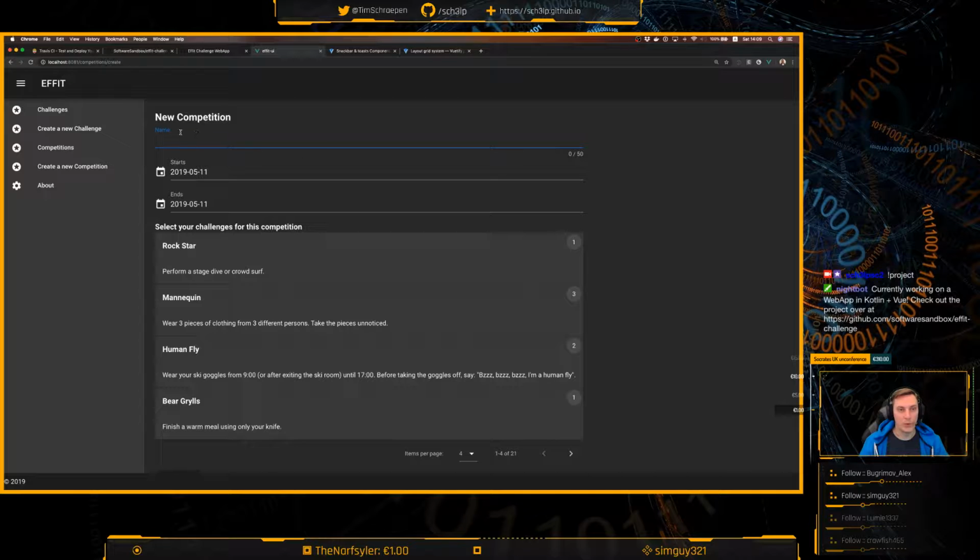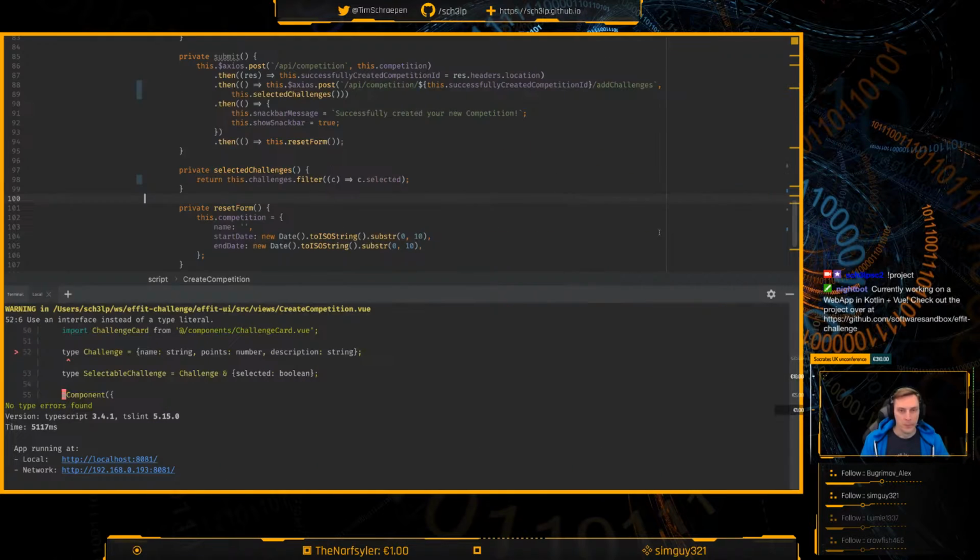We could put wrong, no, we can't even do that. We can't even put illegal characters in our competition name because it just gets stripped down.